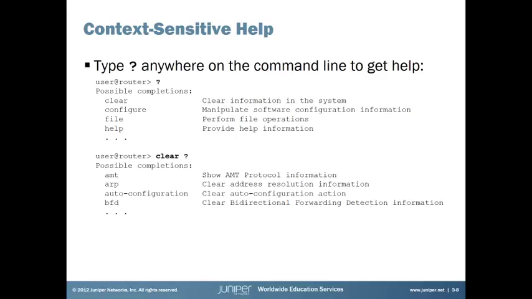If I type in clear and then the question mark, I would see what commands are now available to me from this particular point. In other words, what comes after clear. For example, there's clear, configure, file, help, etc. If I type clear, what could I clear? I could clear some of these things. It's going to tell me exactly what things I can clear.